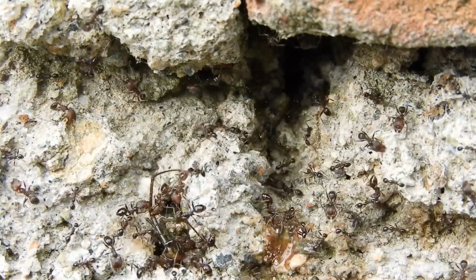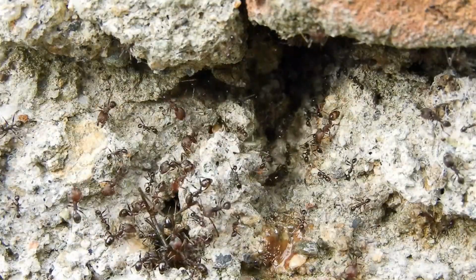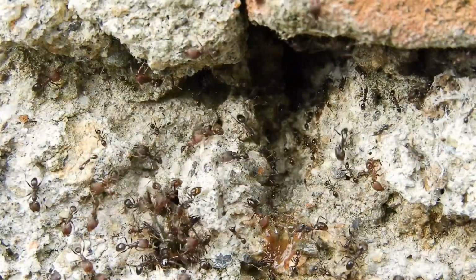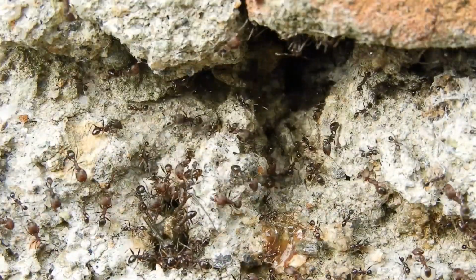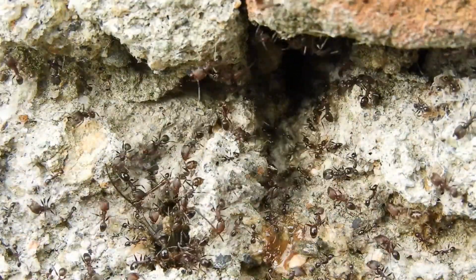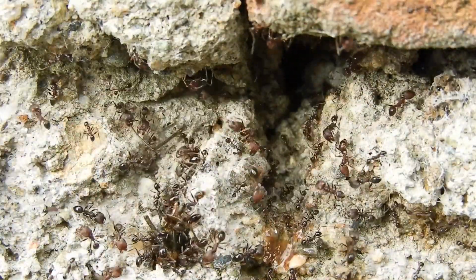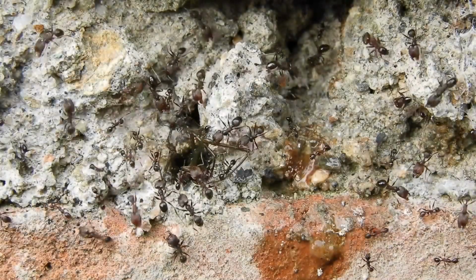It's humbling, honestly. Every mound, nest, or raft is a reminder that nature's had a head start on us in the engineering department. So next time you spot an ant hill in the yard or a line of ants sneaking toward your snack stash, maybe don't just swat them away. Remember that behind those tiny creatures lies a society with underground highways, farming systems, ventilation towers, and teamwork strategies that rival human innovation. They are farmers, builders, and city planners rolled into one. If we pay attention, ants can teach us about resilience, collaboration, and design solutions that work with the environment instead of against it. Not bad for insects we usually step on without a thought.